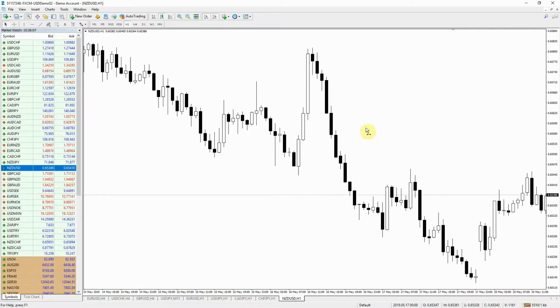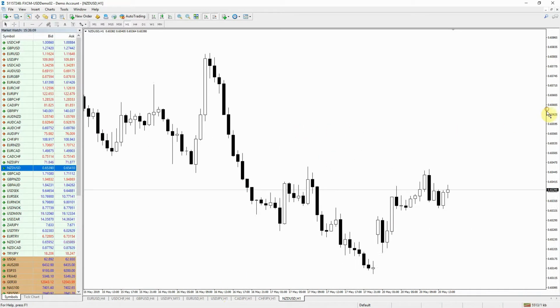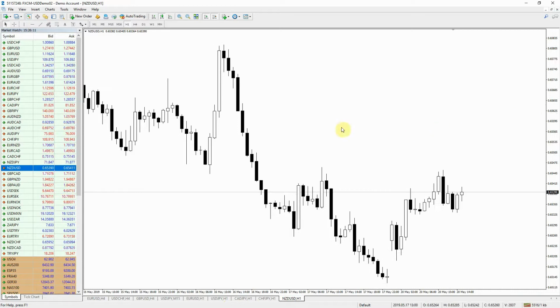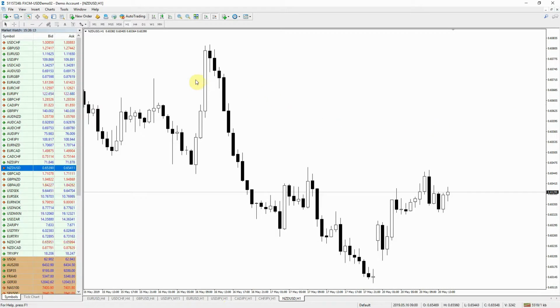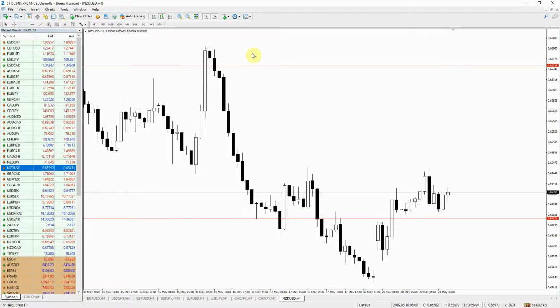Okay, so let's assume that we're going to place the trade now. How do we go about placing a trade? The first thing we need to do is define where we're looking to enter. Let's assume we're going to enter the current market price, which is this. Then we want to place a horizontal line to where we want to place a stop loss. Let's place it below this swing over here, just there. And then also, where do we want to place our target? Let's assume back to these highs up there. Not to the extreme high, just within that range there.